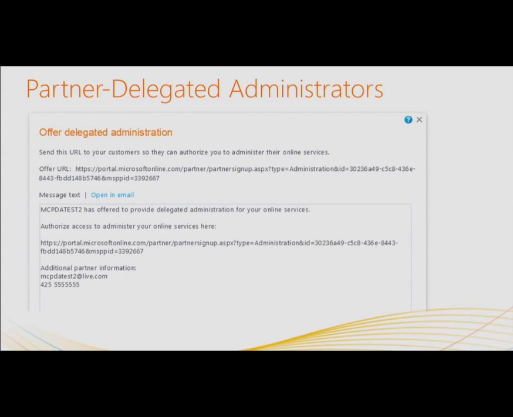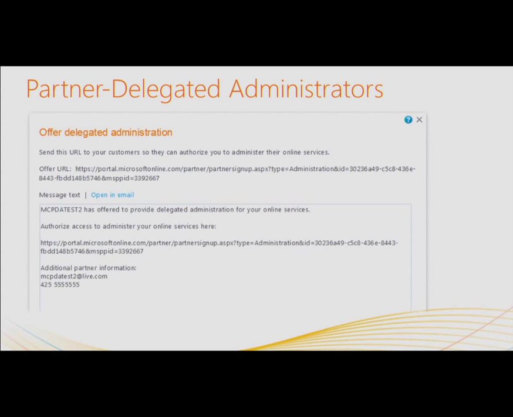If I click on that link, I will have on my screen a window like the one that is in front of you in the PowerPoint presentation. So a communication that says something like, okay, I'm offering you to be your partner for Office 365 and also to administer your subscription on your behalf. So I will work on your subscription to perform admin tasks.